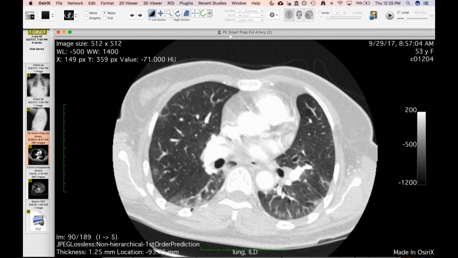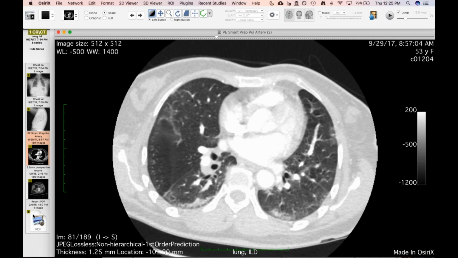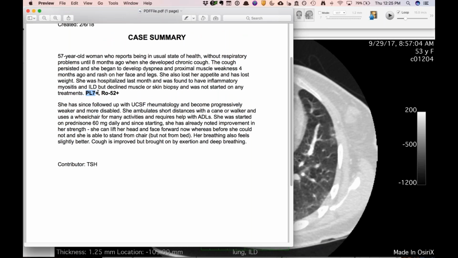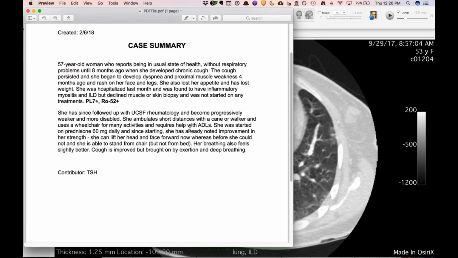And this was another patient who was being seen. And of course, one of the things to test would be an antisynthetase panel in her. And in her, this was a PL7, so one of the other antisynthetase antibodies. So Jo1 is the most common, PL7, PL12, others are also seen, and they're usually mutually exclusive, where you'll only have one of them positive in these cases.